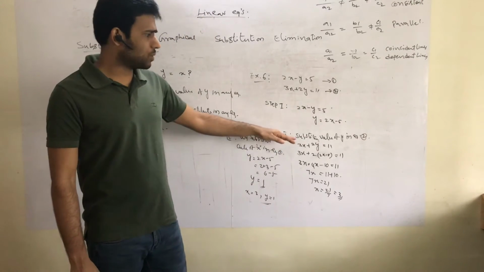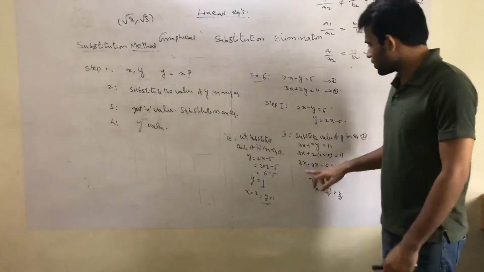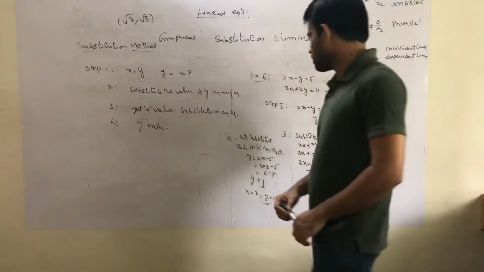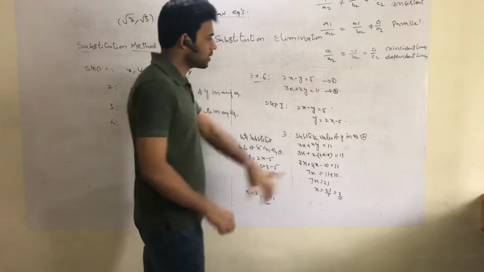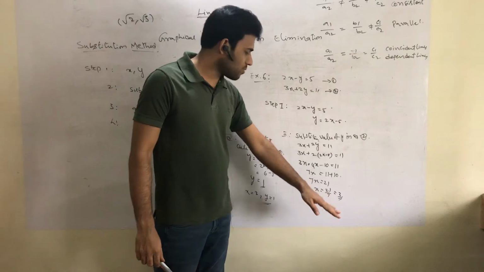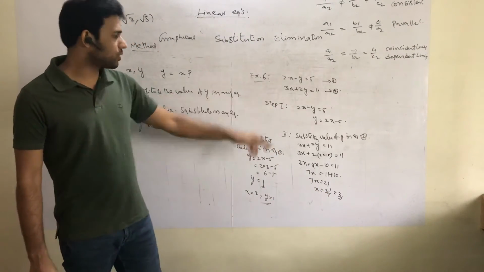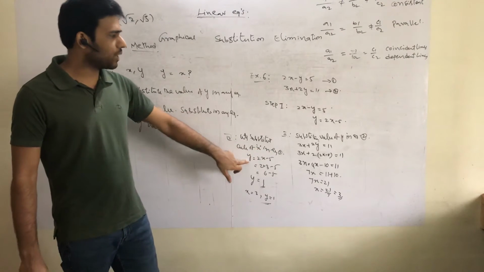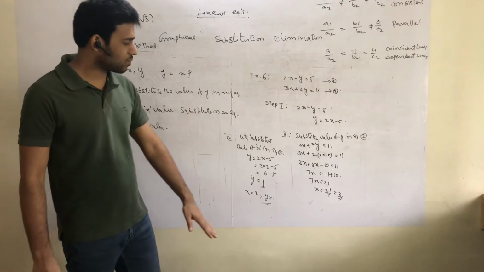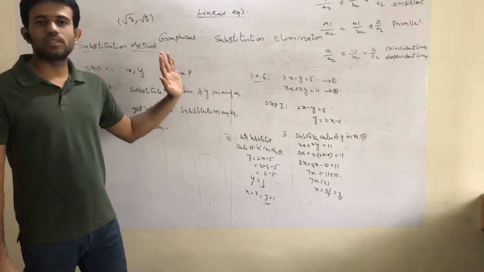And then in the second step, you substitute the value of y into the other equation, which is equation 2. Our equation 2 is 3x plus 2y equal to 11, and in place of y, I am substituting the value of y from the first equation, that is 2x minus 5. Then I simplify, and I am getting the value of x as 3. So when you have the value of x, you substitute that in any of the equations. I am substituting in equation 1. We already know y equal to 2x minus 5 from equation 1, so if I simplify that, I get the value of y. Okay, so now see how simple it is using the substitution method.